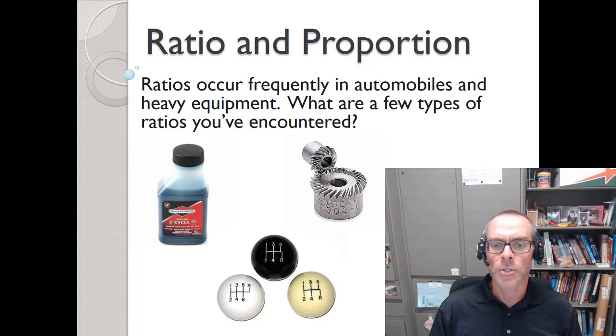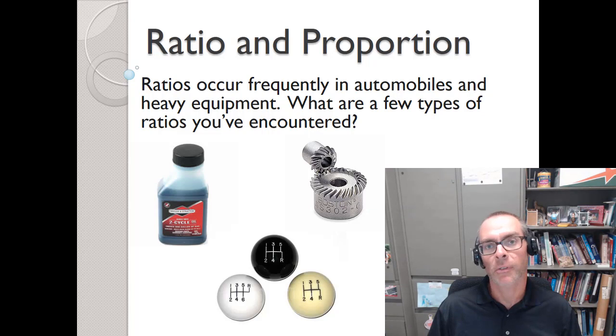If you think about ratios, they're all over the place. In the automotive and heavy equipment industries, there's tons of different kinds of ratios that you've come across and will come across. I've got a couple of them right here, like a two-cycle oil. You have a two-cycle engine, the oil and gas need to be mixed in the right ratio so that it doesn't have too much or too little oil in it. And transmission gear ratios, all over the place. Depending on whether you want a higher torque or a higher RPM, those gears need to be designed to give you the right ratio. Compression ratios, air to fuel ratios, front to rear weight distribution ratios, they're all over the place. So that's what we're going to work with.